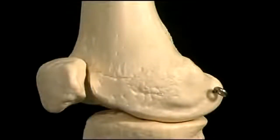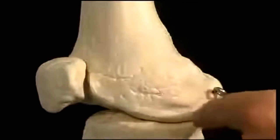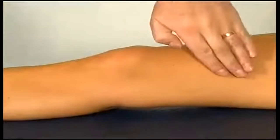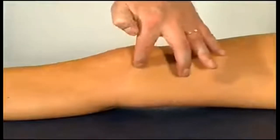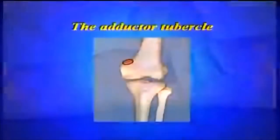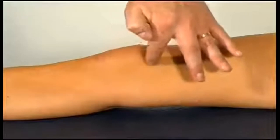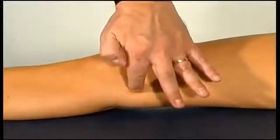On the medial aspect of the knee we have a large condyle called the medial femoral condyle — the condyle is the whole of this round shape here, and on the end of the condyle we have an epicondyle, a small protuberance. Working our way down the medial side, we come off a little ridge of bone called the adductor tubercle. You have to dig in quite hard to find it and it might be a little uncomfortable, but then we have the femoral condyle, and the most prominent part is the femoral epicondyle, where the medial ligament of the knee inserts on its way down to the tibia.